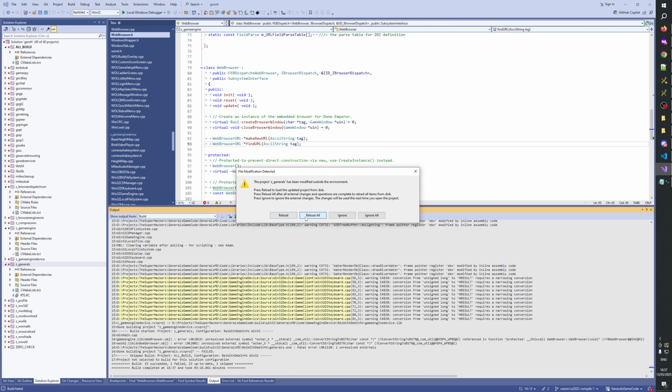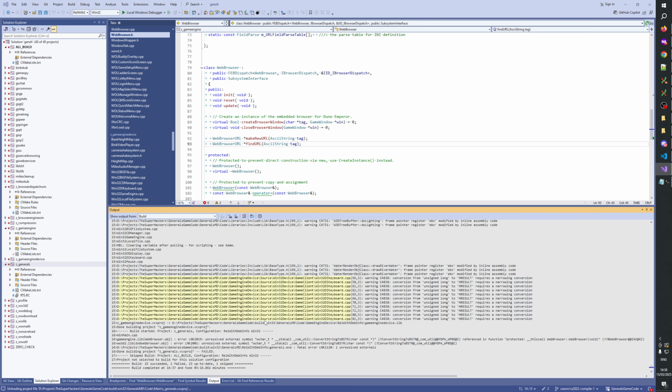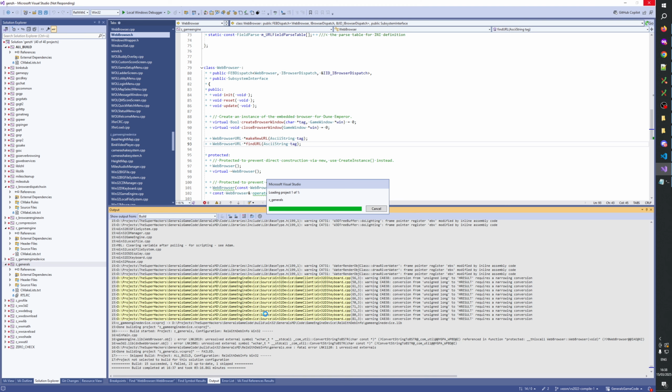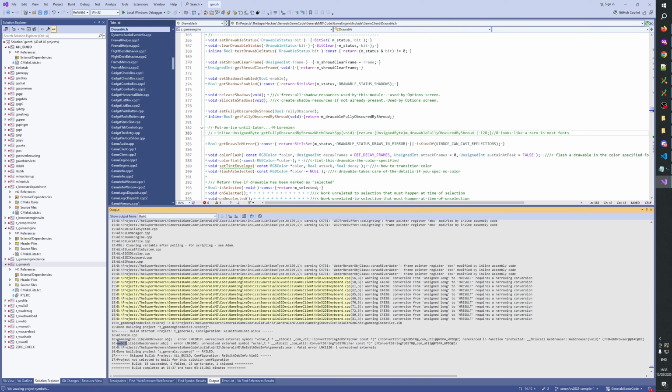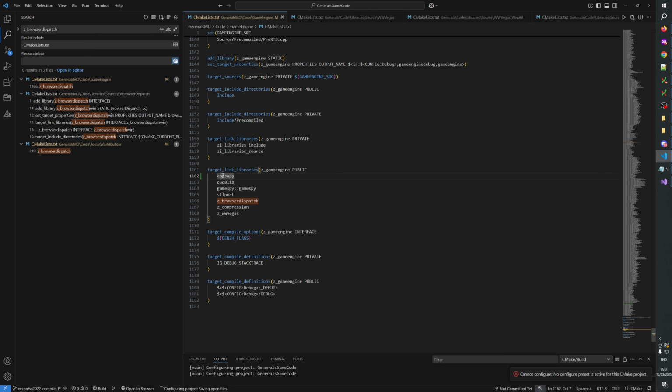Okay. So we got rid of one error. Web browser. Okay. So this lib here, to me it looks like we should add the comsup.